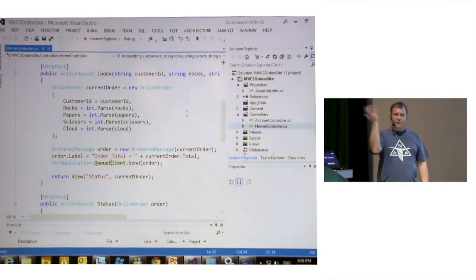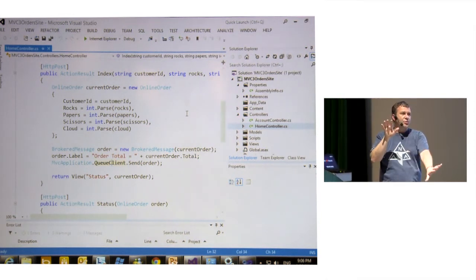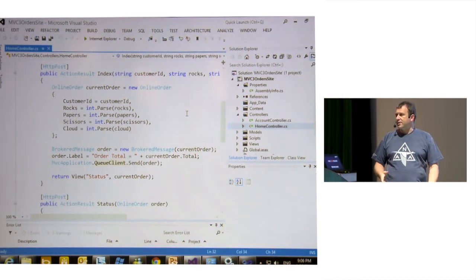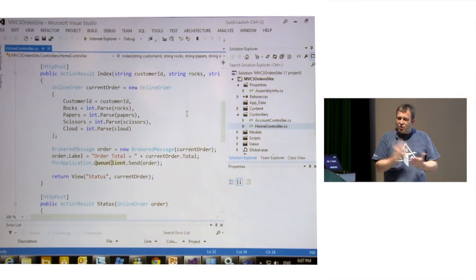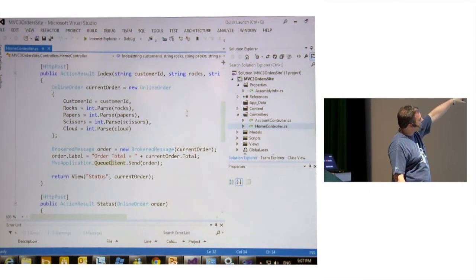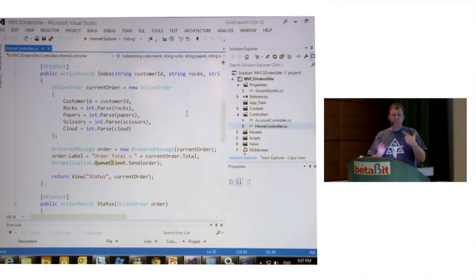So what we're doing here is we have a front-end role. That's just the ASP.NET side, and that throws a message into a queue that then gets processed on the back end. The reason why you want to do this is you want to decouple those things, because if you have a lot of orders within a very short period of time and you can't process them instantly, you want to have a little bit of a buffer. You want to have a little bit of decoupling between your back end and your front end. So that's a good way to do this. And then we're going to return to the client. So that's the sender.